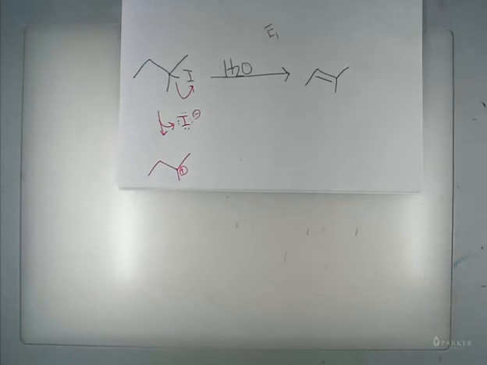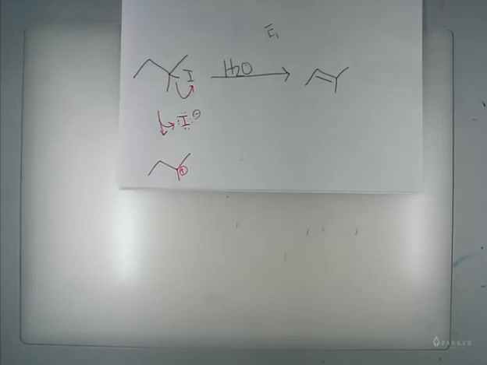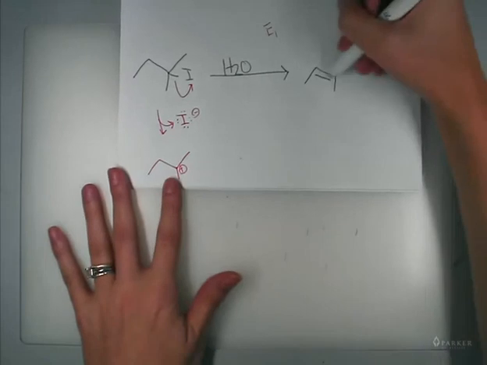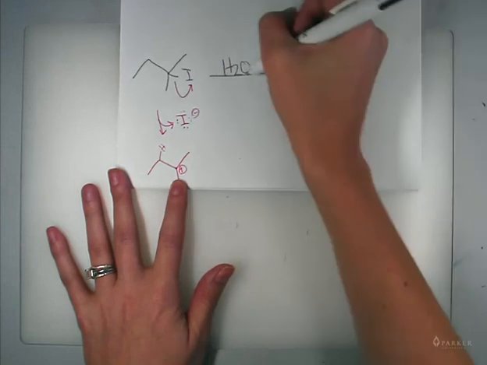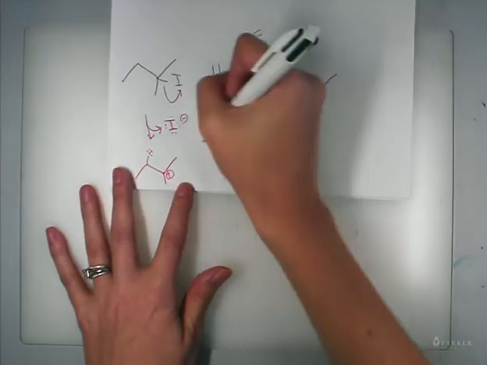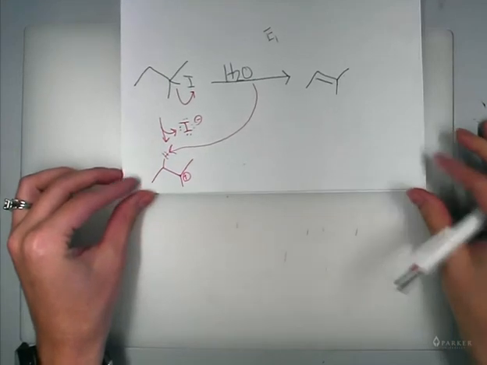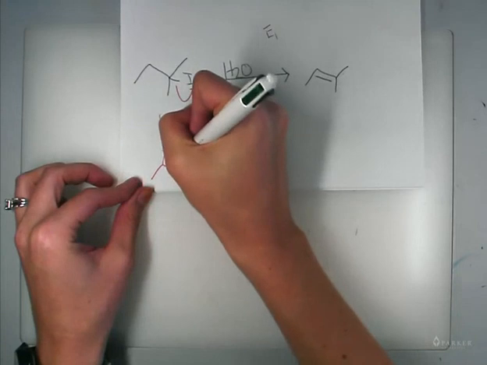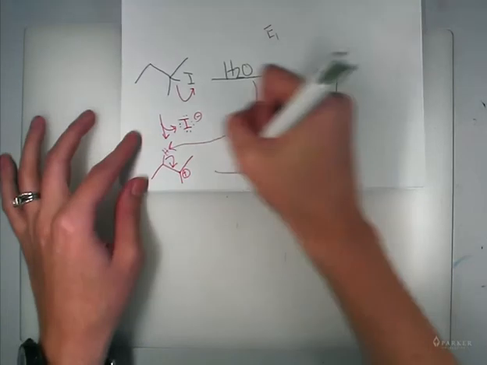So this one's an elimination. So again, what do we form here? A double bond. So what do I need to do? My leaving group's already gone. So what? Grab a hydrogen. Which hydrogen? The one to the left, because you see the double bond is between those two carbons. So this water is going to come over here, grab the hydrogen, and then what does hydrogen do? Leaves its electrons to make a double bond. Does that form the product? Yes.